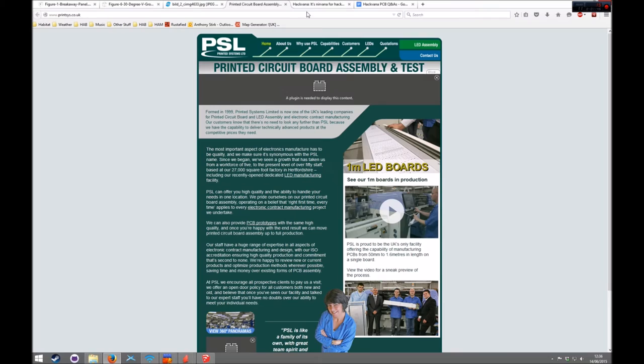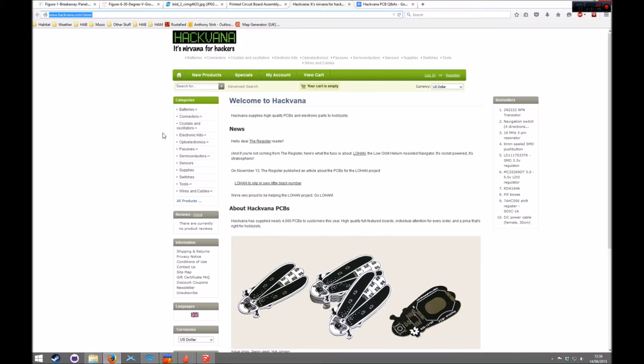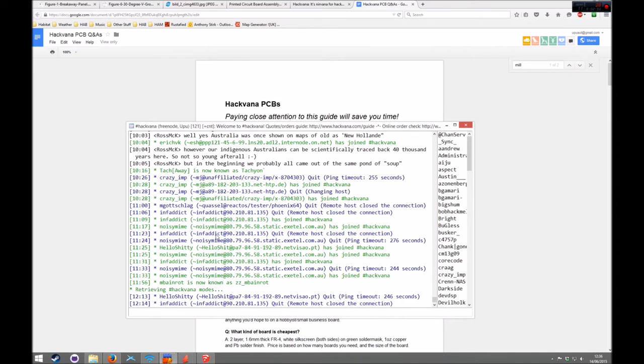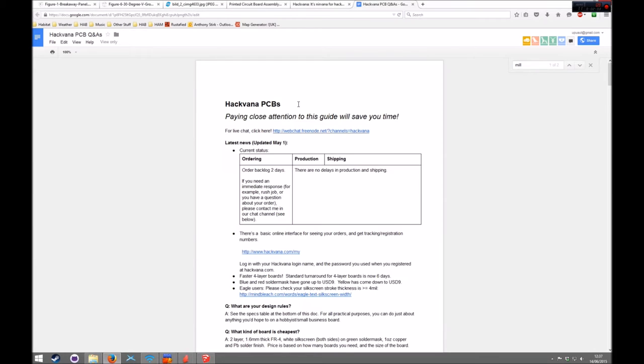The second people you need to speak to are the people who make your printed circuit boards. You need to find out what the milling bit size is. I use this company here called Hackvana, who are on IRC, on the Freenode network, so you can go on there and speak to them. They have advised me that their milling bit is 0.8 millimeters. If I refer to anything as mil in this video, then I actually mean millimeters metric, not the imperial. So 0.8 millimeters is the milling bit size for my particular production company.